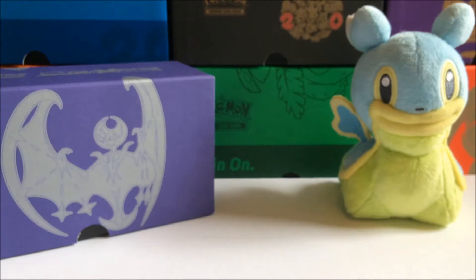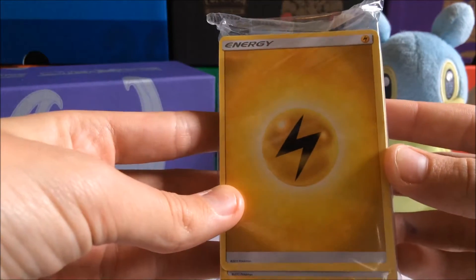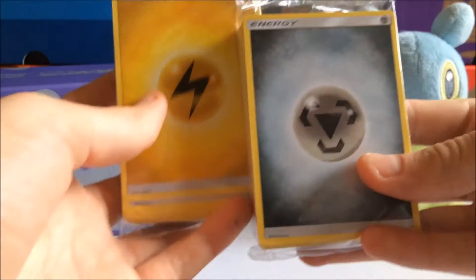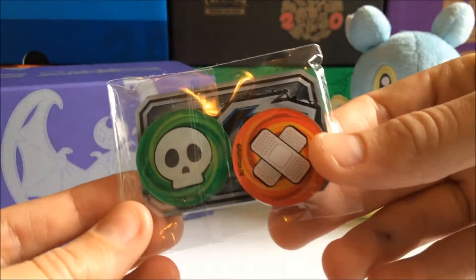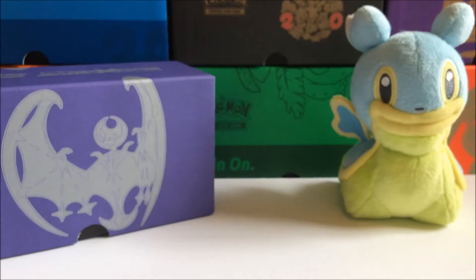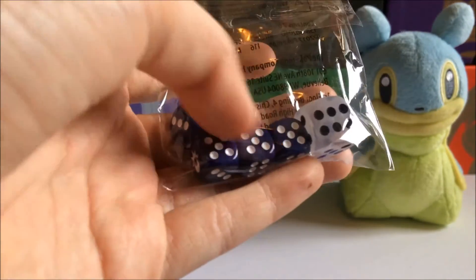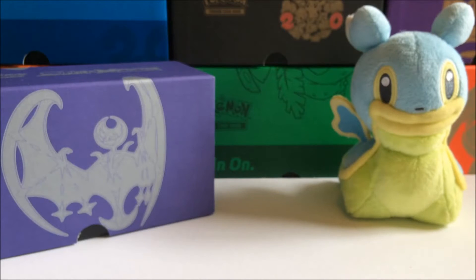I'll set those off to the side. Next we have our sleeves — here's the Lunala version of the sleeves. I believe there are 65 sleeves and 65 energies, five of each. Last time we got the steel, or metal, and then we got the lightning, or electric, and a code card which I would be keeping for myself. The counters and stuff like that, and the dice — these ones are purple instead of red or orange like the Solgalio ones. We have our six small regular ones and then our one big transparent one with the set logo being the number one on the die.